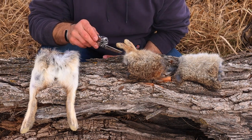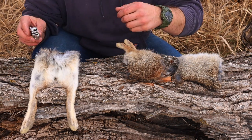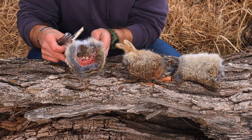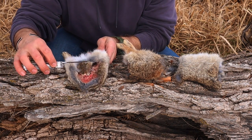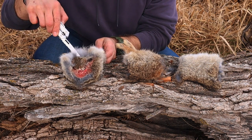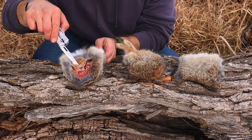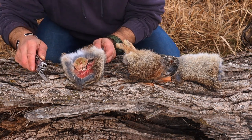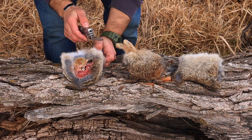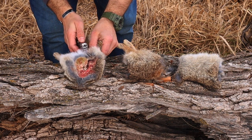All right, so we have different portions of our rabbit here. Now, this is not a very pleasant activity. I don't enjoy doing this very much, but you'll notice that we have a pretty good cross section of the animal here. And all we have to do now is simply remove the contents with our knife. Remember to clean our knife afterwards. And we can quarter this animal up, go back, thaw it, and remove the fur. So it's a very easy process.